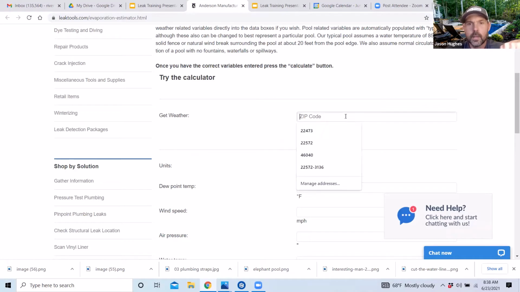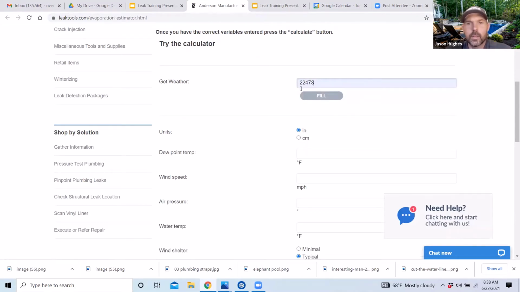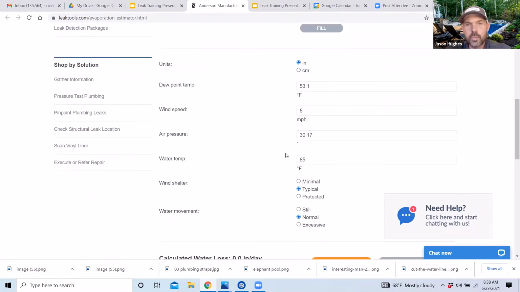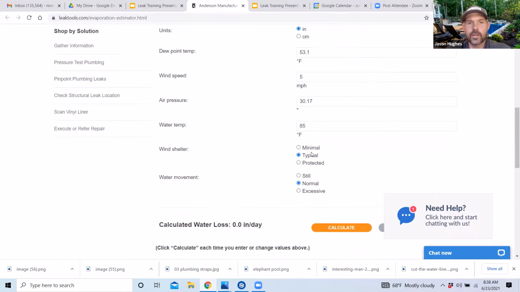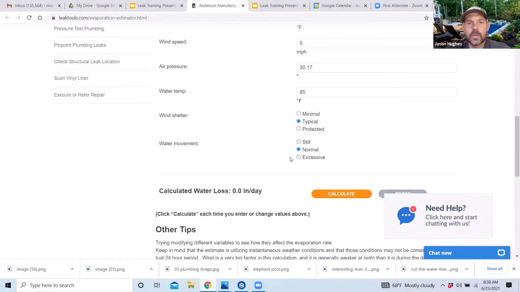Okay. So you can enter in a zip code, like this is the zip code for my house, and it auto-fills the dew point, the wind speed, the air pressure, the water temp, all the weather conditions. You can tell it what your wind shelter level is. And so I'm kind of typical here. Water movement is normal.